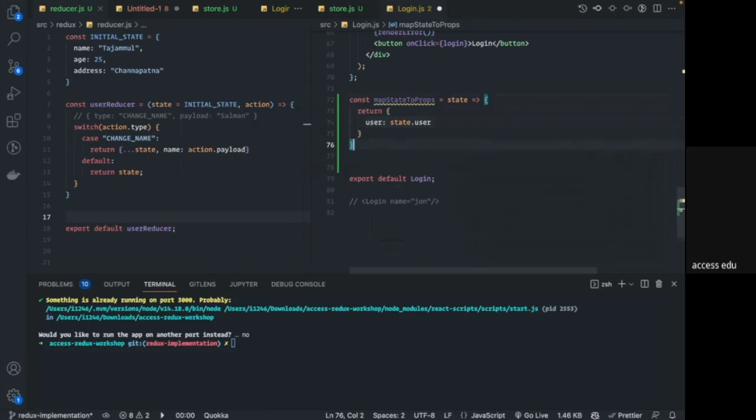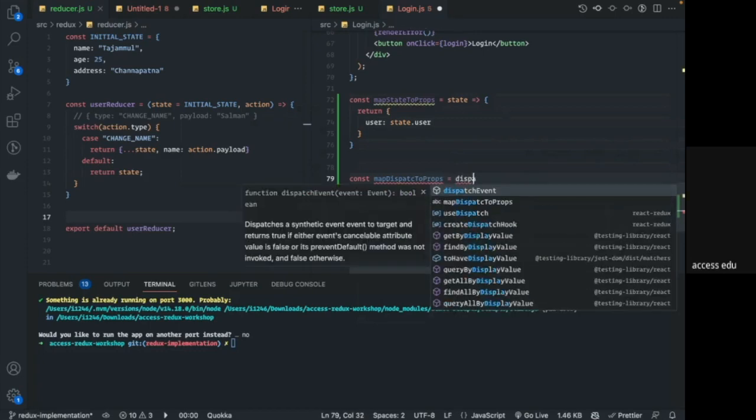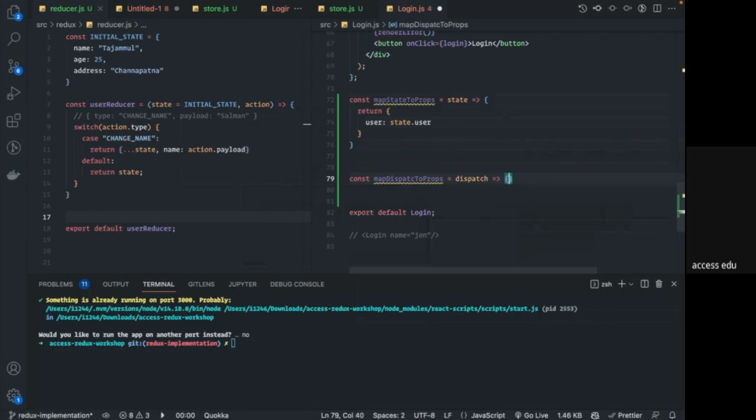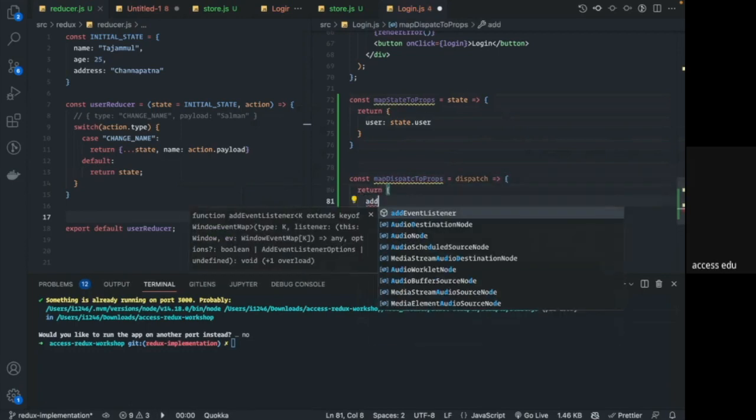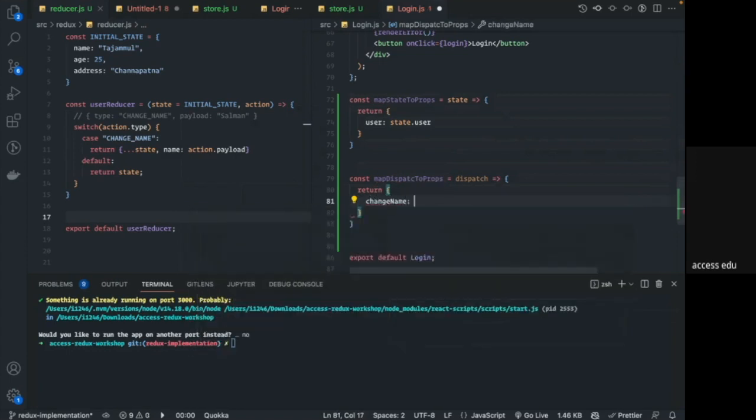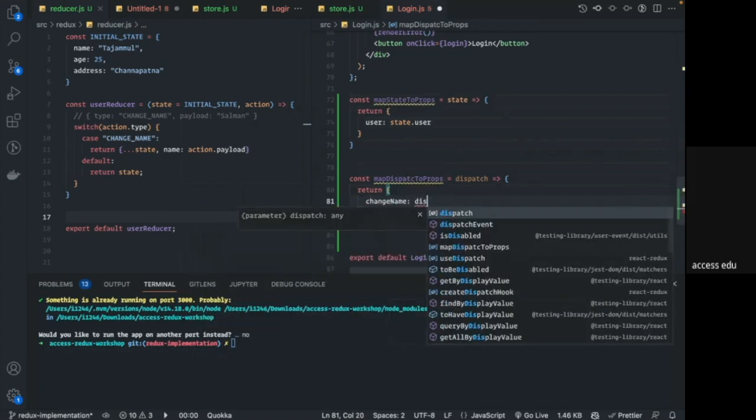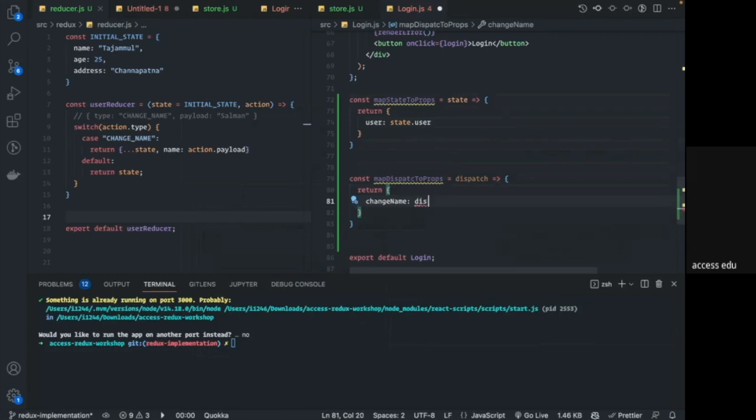Again, for dispatch, you don't have to do it, don't worry about it, I'm just writing it. You have to write mapDispatchToProps, and you get a dispatch instance here. You'll be returning something like changeName, which does dispatch of changeName, passing the actual payload.